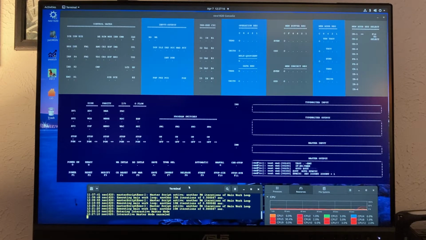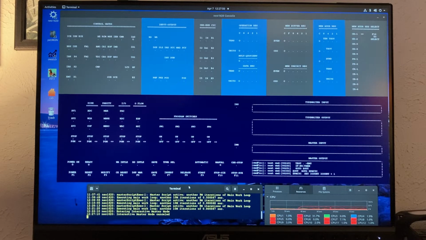When we cancel IMM, we can see in the master output window the trace of the master script as it idles, waiting for work to do. It's in a fairly small loop. You can see it repeating the same commands over and over. The trace would look very different if there was a 1620 program being executed with emulated 1620 instructions, but Neo hasn't been told to do that, so it just idles. Neo is to a large extent just a script engine running the master script that never or hardly ever stops, waiting for some real work to do.